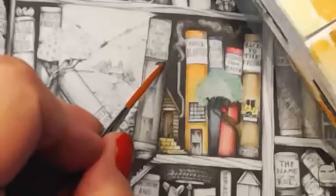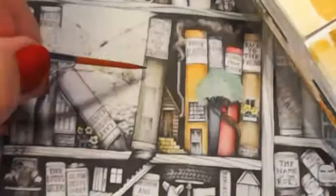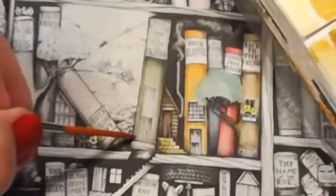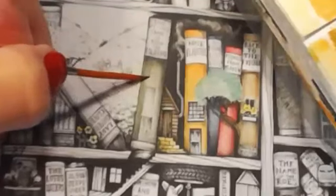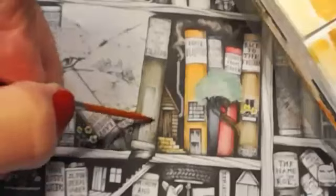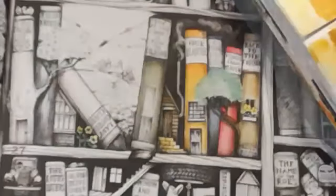I'm trying not to get any harsh lines, but sometimes you do get this kind of shadowy effect. Oh, that's come out quite nice. It takes a bit of practice with these, but you can build the colour up with watercolour. Again, although working very dry, you can still build colour up in the traditional way, which is wonderful, because you don't have to dry it with anything, it just dries. And I played with that a little bit, and I quite like that.